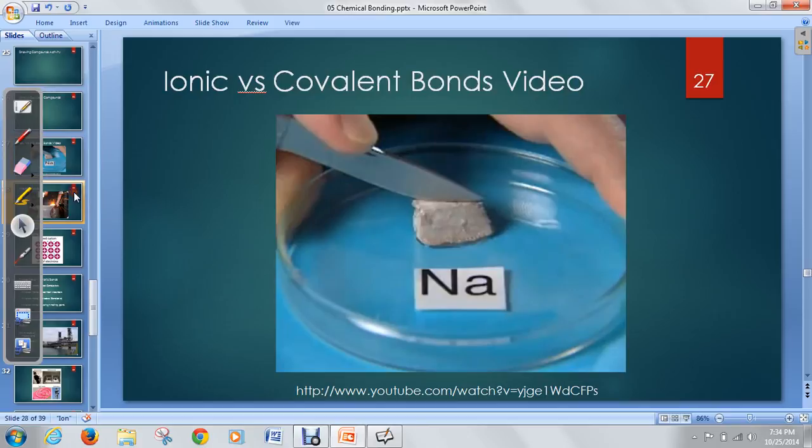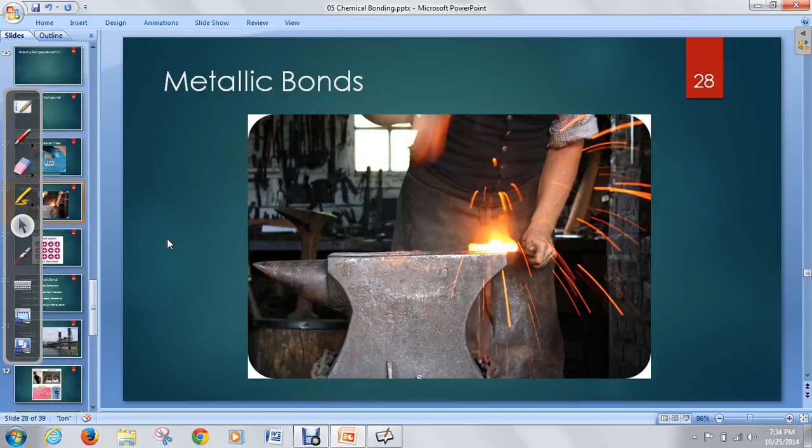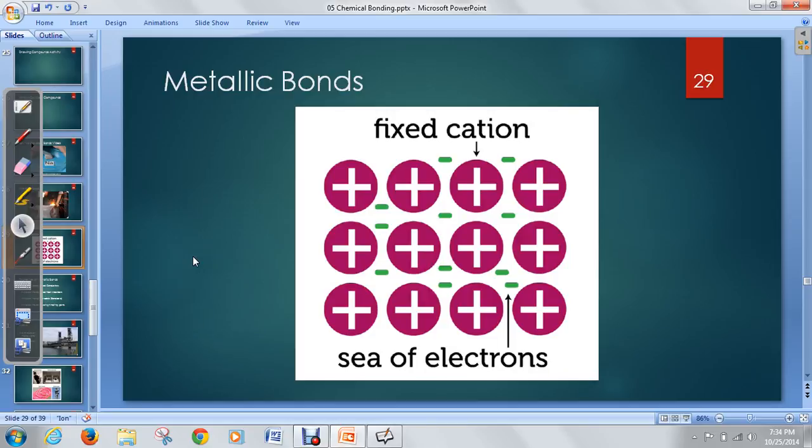And the last one is kind of a special one, which we call metallic bonds. These form, as you can guess, between metals. And metals are very special because they don't give or share electrons like the other elements do. They actually kind of just let the electrons roam free, if you will. Instead of any atom worrying about which electron's mine, all the atoms form together and let the electrons roam freely between them, which we call the sea of electrons.